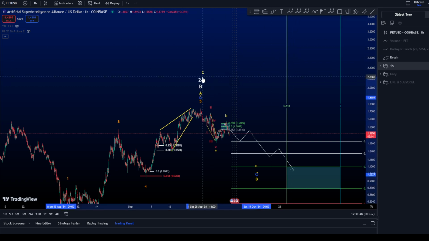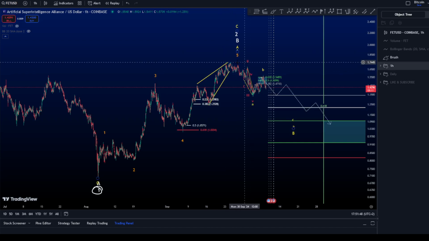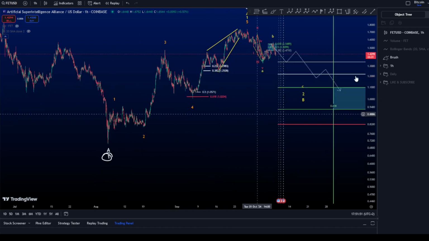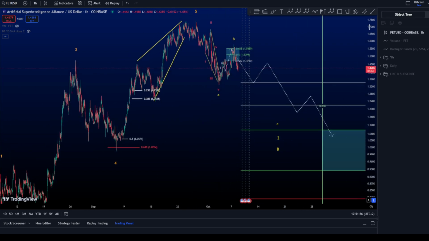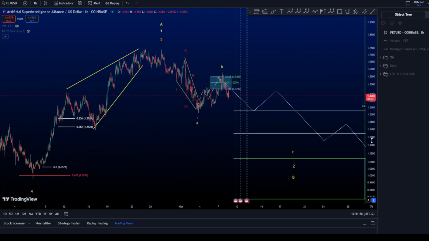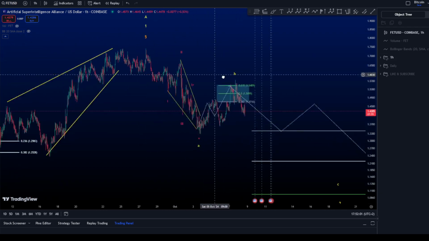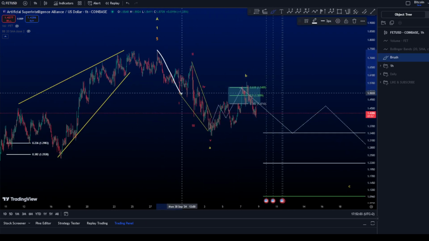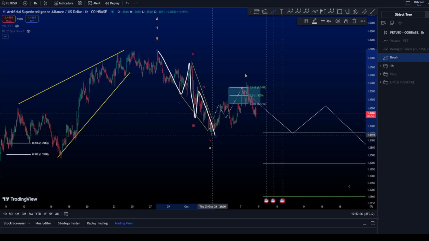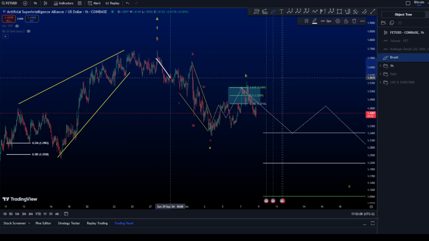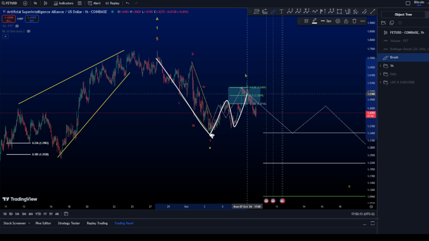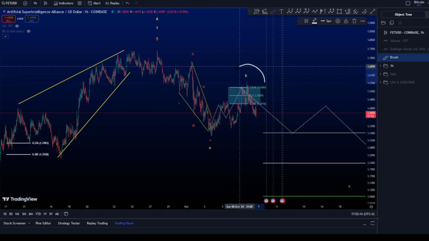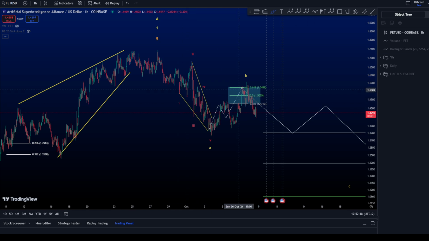As you can see, many scenarios are in play at this point, and it can finish in many ways. So this is very critical, what is going on here. If we take a look, we can clearly see that we already have a 1, 2, 3, 4, 5, an impulsive wave A, as a corrective wave A, but it is impulsive. Then 1, 2, 3 for a wave B, hitting the fib of a wave B perfectly, with the time and the fib level perfect in the box.